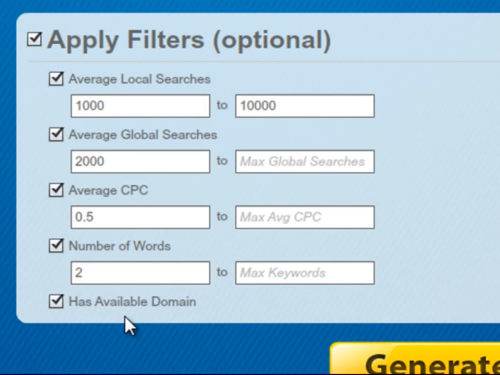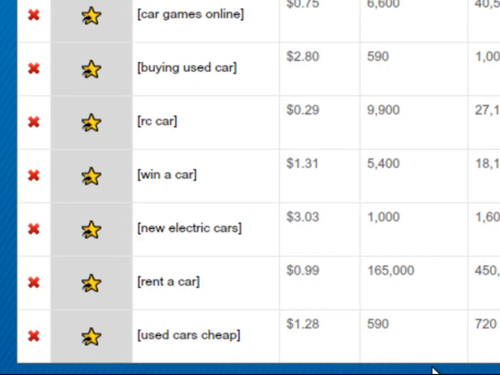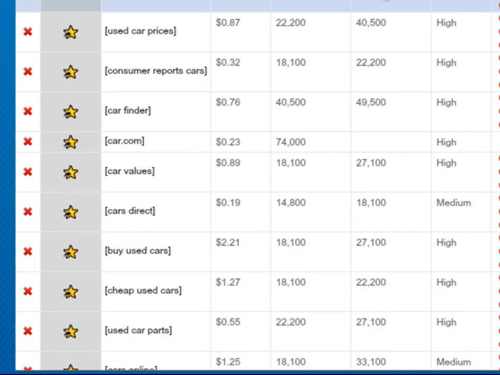Everything else will be filtered out, even if it meets all this other criteria. Only if the .com, .net, .org, or whatever you have selected here is available will it remain. And once you do that, you hit generate keywords, and it will just filter based on that information.